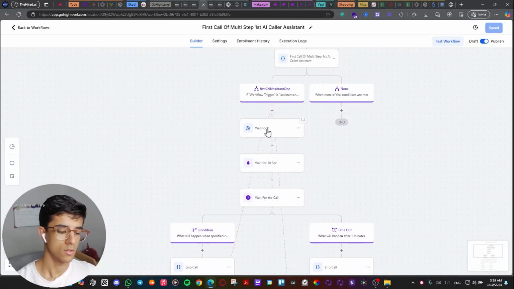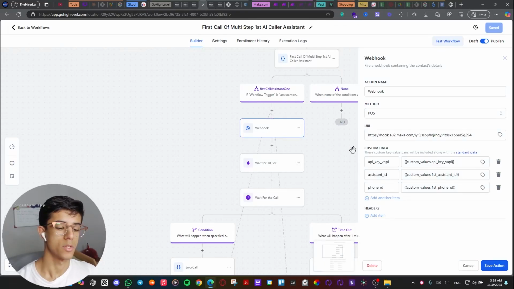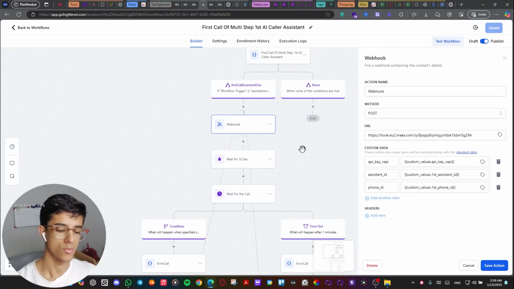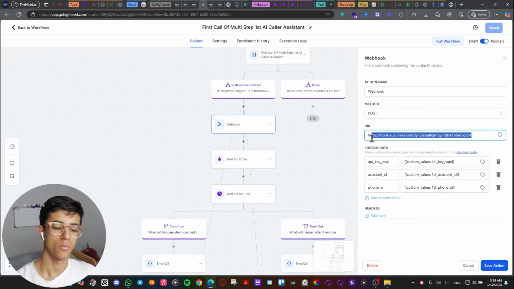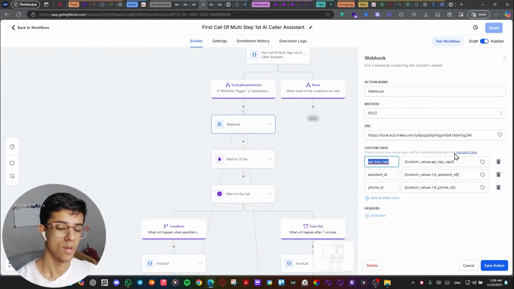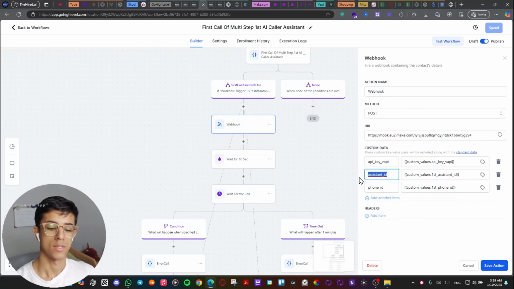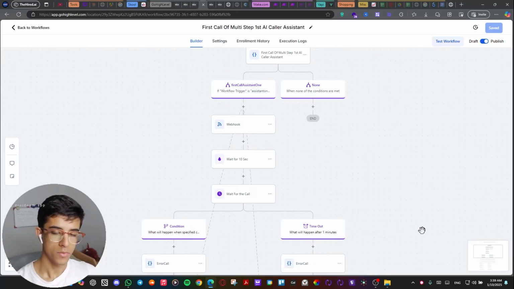So until here, you can see that all the important customer data which is essential for a call to get triggered is going to be sent through this webhook to this particular URL, which is our make.com automation. Also, these 3 custom data that we are going to send through this webhook are the VAPI API key, your VAPI assistant ID, and your Twilio phone ID. So here we are for now done with the GoHighLevel part.